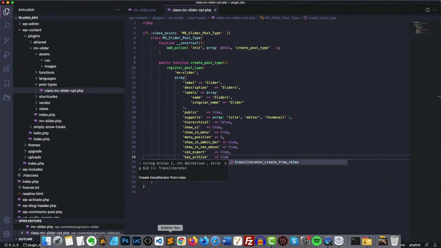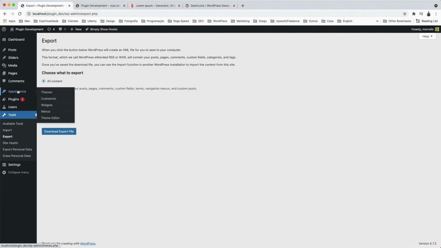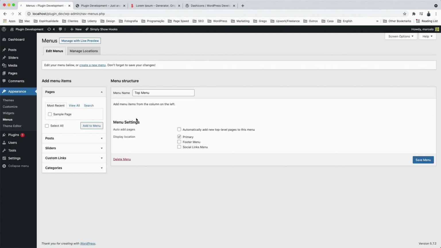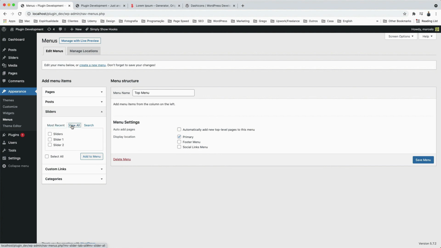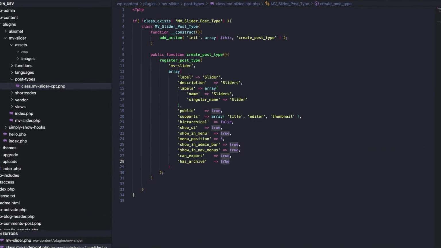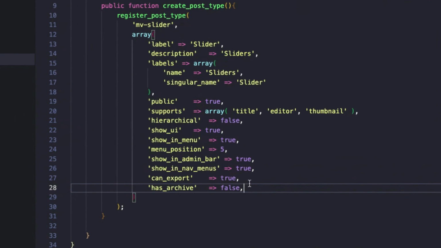If you go back here to the menu, now if I go over here to sliders, I click here on the View All tab, I can add a sort of general CPT archive page. Check it out. This will help you view all the posted items at once, just like a blog page. Well, that's what an archive page is all about. We will use all that later on in the course. Very interesting, huh? But for now, I will set my argument value to false. The next one is exclude from search.